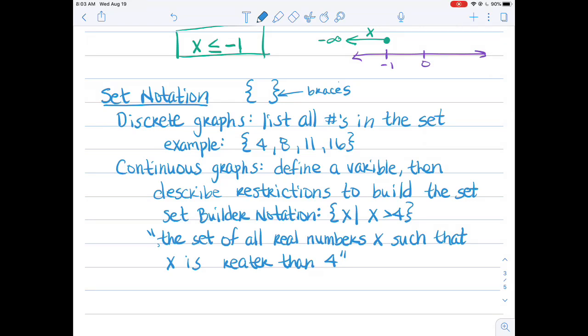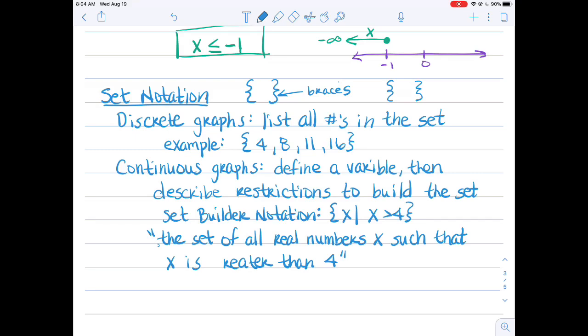The third and final notation that we'll speak about today is set notation, and it uses braces to define it. These braces are these fancy little symbols right here, and let me give you a tip on how to draw those before I have you pause the video. If you think about it as a forwards S followed by a backwards S, you can draw perfect little braces. Again, if you want to draw the other one, backwards S first and then forward S. So with that tip in mind, go ahead and pause the video and write these notes so that we can talk about them.